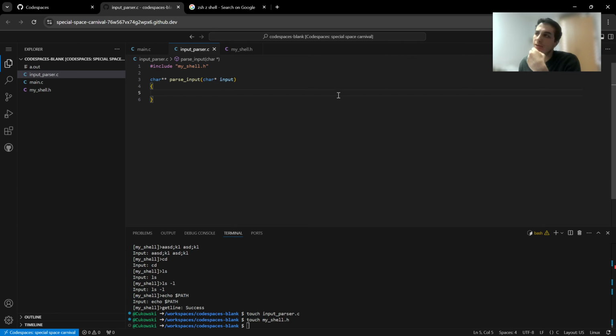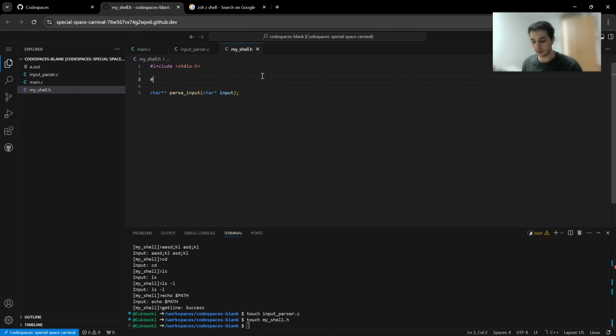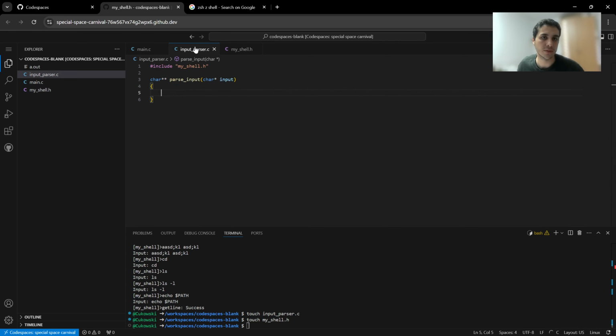Also, we need to clean out empty spaces or tabs or other unuseful data. Also, we will have a max input variable I will define here, which I will say 124 for now, so we know we will not have problems allocating memory later.